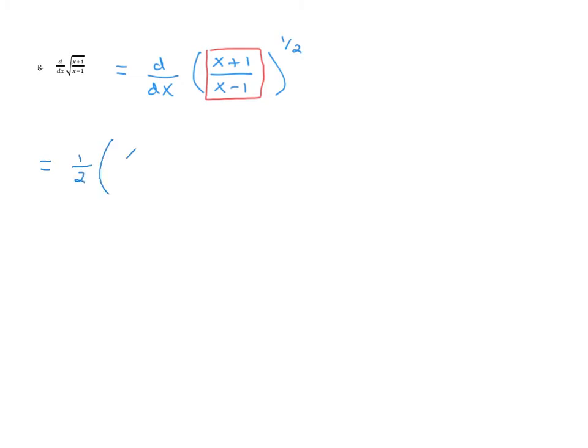In this problem, I'm seeing a square root, which automatically makes me think, why don't we replace this with a 1/2 exponent? So it's all this stuff to the 1/2 power, and the stuff is x plus 1 divided by x minus 1. Another composition, so I have some variable to a power, so I know how to start this problem. It's going to look a little different with that fraction inside there, but you bring down the 1/2, copy down all of the stuff on the inside, and then we subtract 1 from the exponent. 1 taken from 1/2 is negative 1/2.